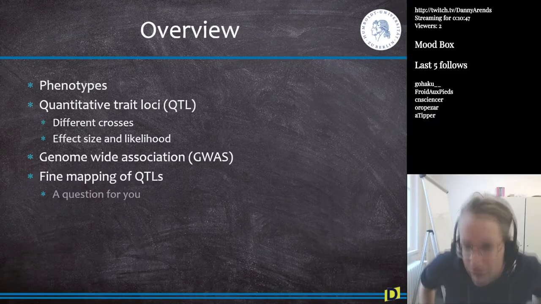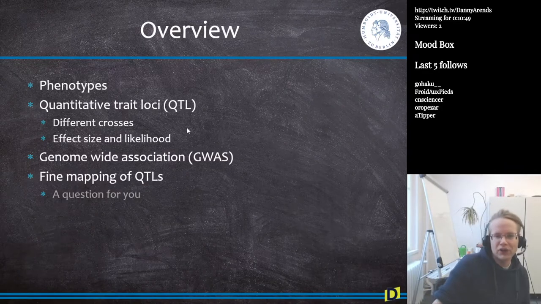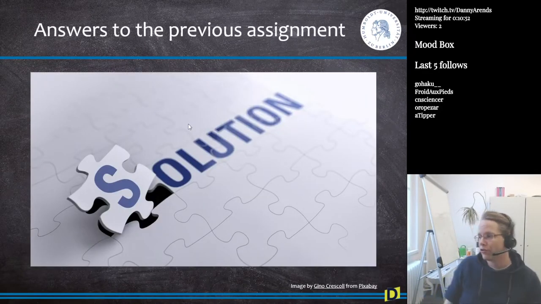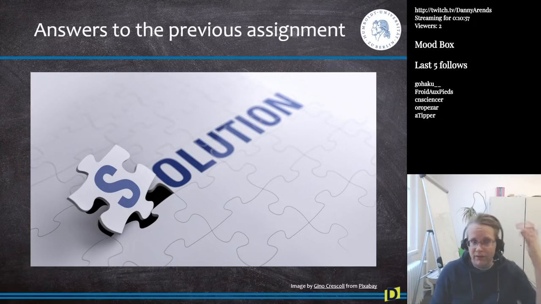I'm really excited, so let's just jump into it. And by jumping into it, I mean the answers to the previous assignments. Last week we had the whole R introduction lecture, and we didn't have time to do the answers to the previous assignments. Since I do want you to know what the answers are and how to solve them, let's go to the assignments. These are the assignments for the metabolites and pathway lecture. Good, so with that out of the way, let's jump into question number one.